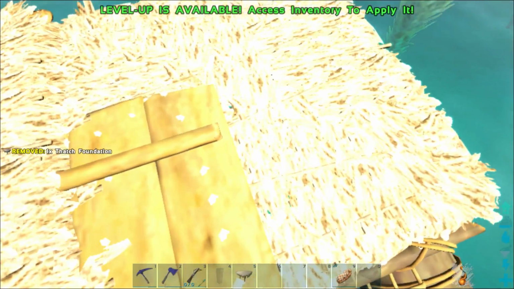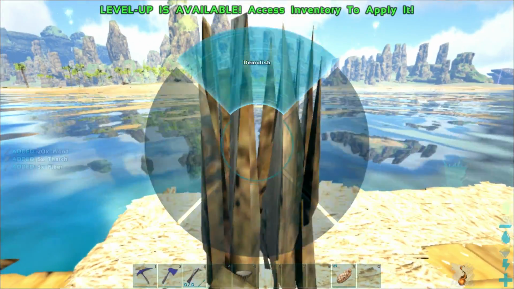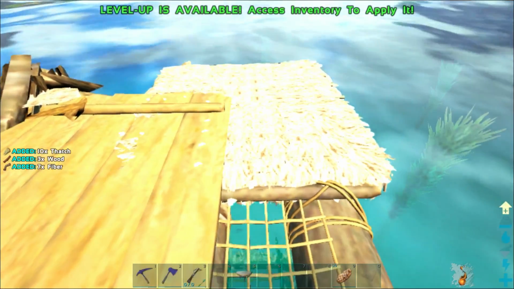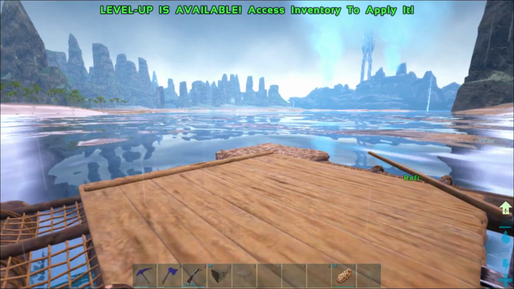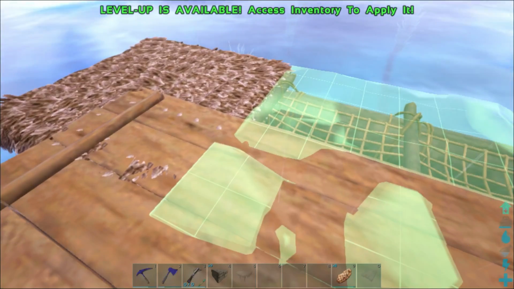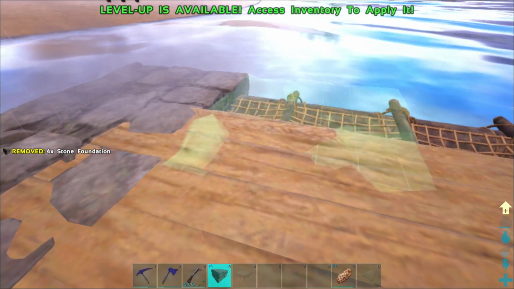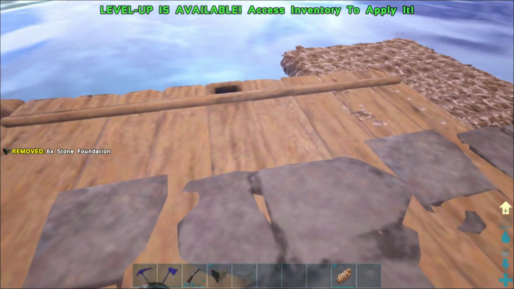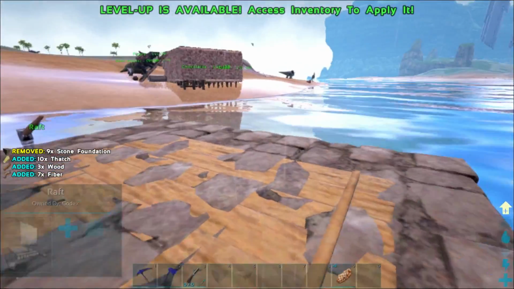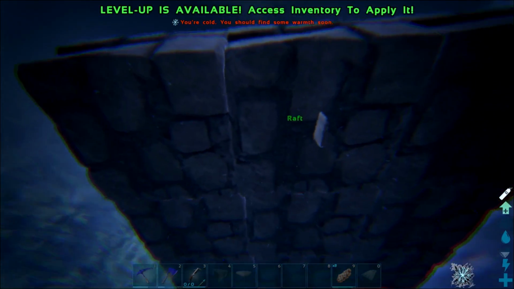Alright, you see how the thatch is just kind of poking up through the wood? That's exactly what you want to see. Let me just destroy this real quick. There we go. It's perfect. Now we've actually already done the hard part. From here you just have to put down stone foundations in place of the thatch, and you'll have a working boat with sunken foundations. The key to making this work is you have to make sure that the rudder is slightly poking out and that you can still reach the actual mast driving area.